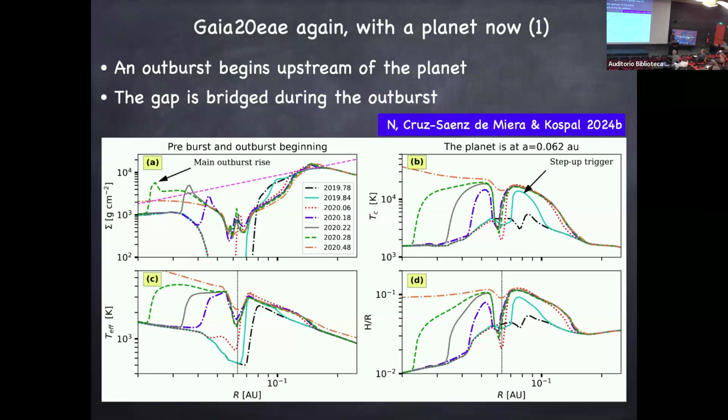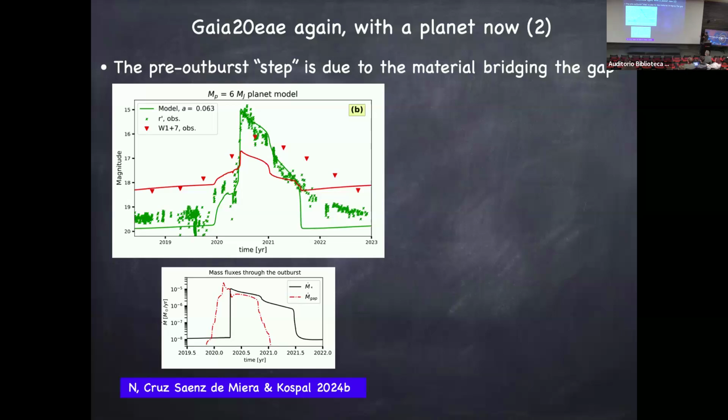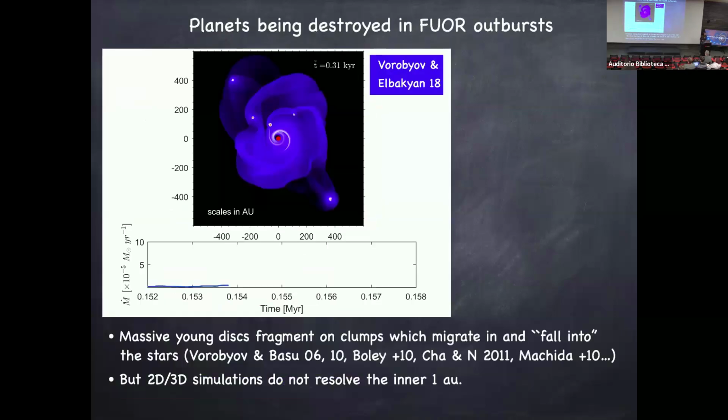Interesting in this is that this gives you sort of a step in the outburst. So this plot here on the bottom shows the accretion rate onto the star in black, and the mass flow, rather, through the gap, through the position of the planet, in red. And so you see that it starts earlier, and when enough material has flown through the gap, the instability begins in the inner disk, and then you get this precursor. So the fit again is not perfect to this outburst. It's better than the planet. So we try and test it.